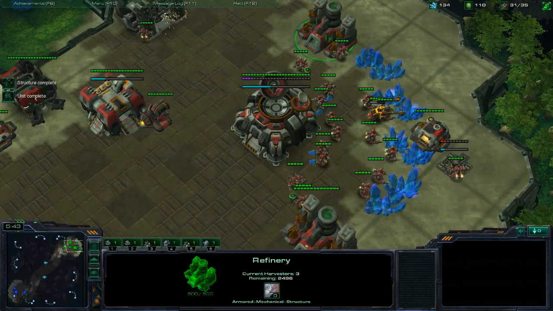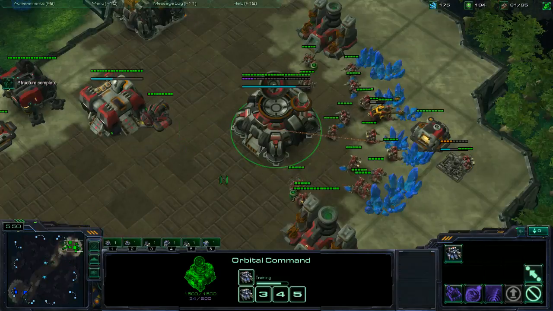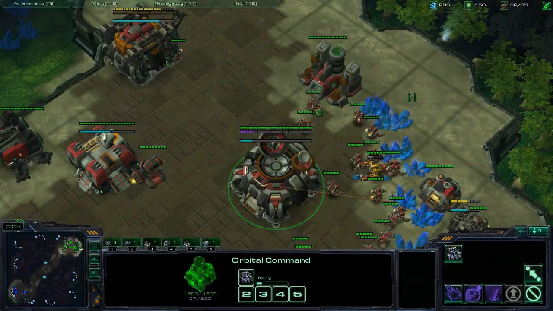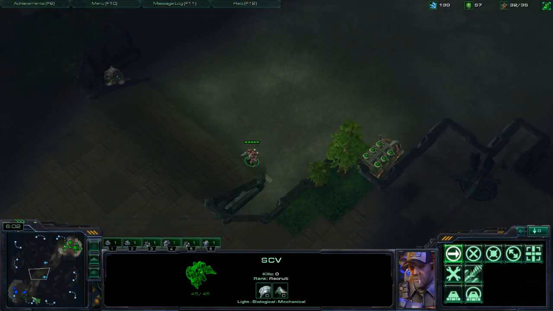Oops, misclick. Oh no, they're rolling. Alright, so far so good. And we'll be looking to expand shortly. We can already shift click the SCV back, as you can see. It goes straight back to work. We can queue up another tank straight away, and then we'll scan and then we'll see what he's doing.